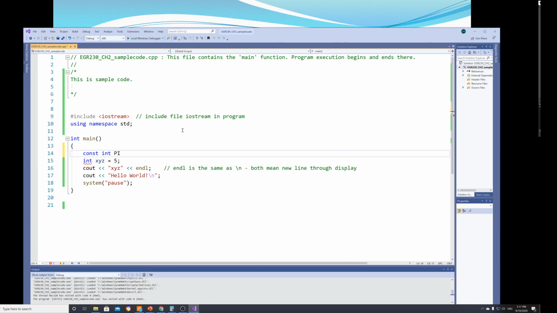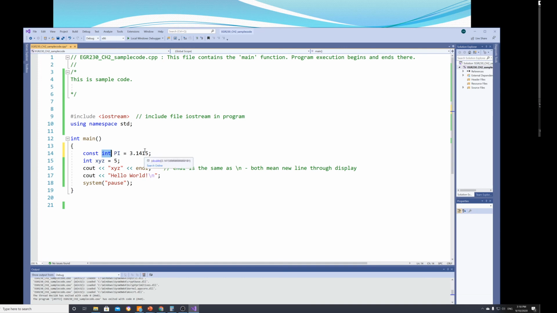Let's say pi equals 3.1415, something like that. Now what happens if in my code I try to change pi, make it something else? It would fail. That's how you would write something as a constant. This is my identifier that I defined, pi, and constant is a keyword. You can see them in blue. Integer also, so it's constant integer.